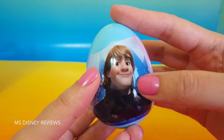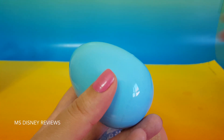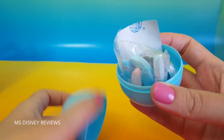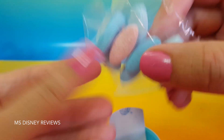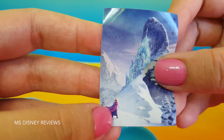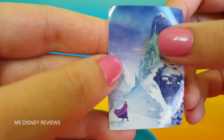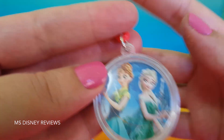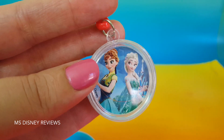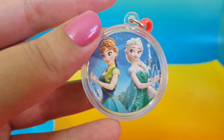Finally let's open the surprise egg. Let's have a look at the characters — we have Kristoff, Anna, Elsa, and the adorable Olaf. I wonder what I'm going to get in this egg. So we have some candy, and it says Frozen. Next we have a sticker — here is Anna looking at Queen Elsa's snow palace, and this is the path she has to take to get to her sister. Oh and this is actually from Frozen Fever — that's awesome. So it's a keychain; you can attach it to your backpack or anything else. And they're wearing the different dresses as you see in the movie Frozen Fever. That is very nice.